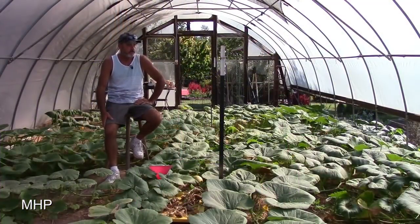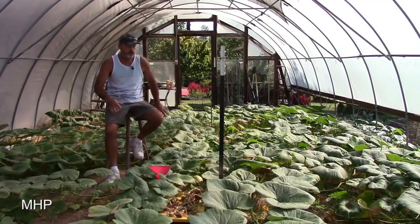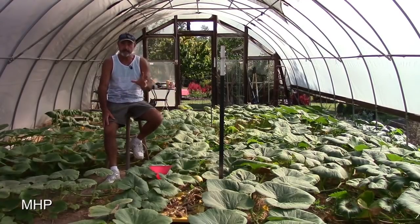Everybody. Today I thought what I would do is just give you an update on what the hydroponic pumpkins were doing in here. I was doing this to combat nematodes, so I put the totes in the ground. I got pumpkins growing out of 3 different 17-gallon totes in here.